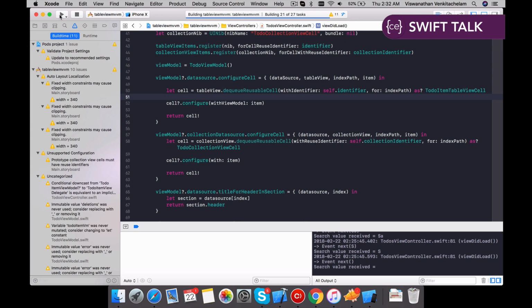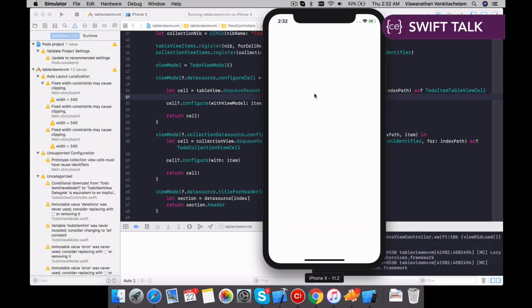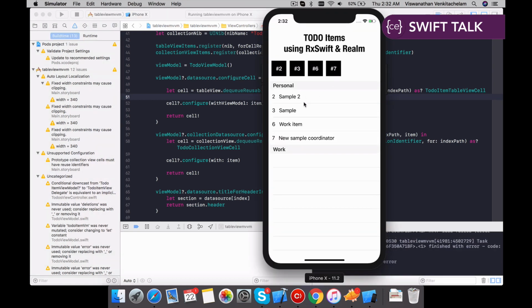Let's hope the magic works here, where you will see some stuff happening whenever there is a change happening in the table view. So you see there 2367, that's been configured. And let me see, with this much number of lines of code, what we have achieved so far. I can change stuff in the table view. Let's say I make something as done. See, the change happened even in the top data source.